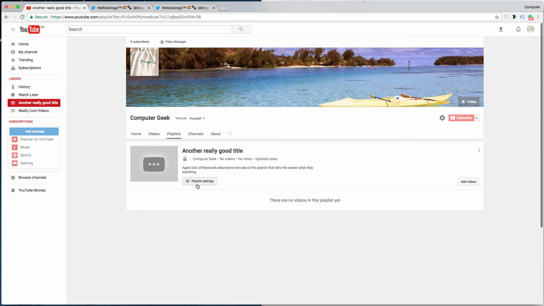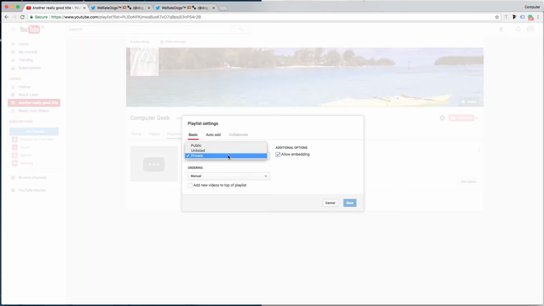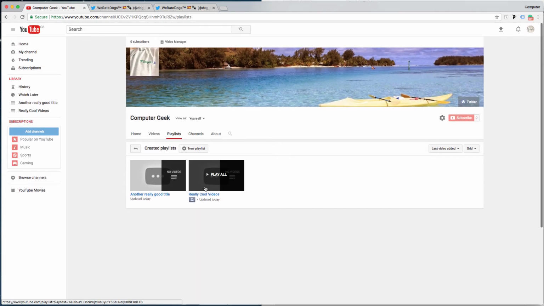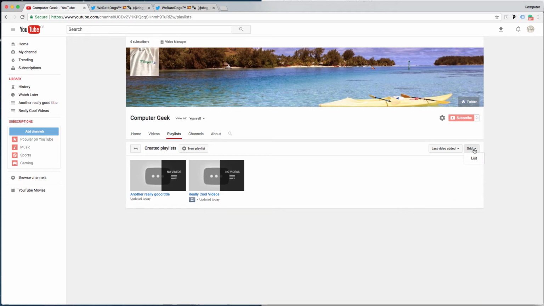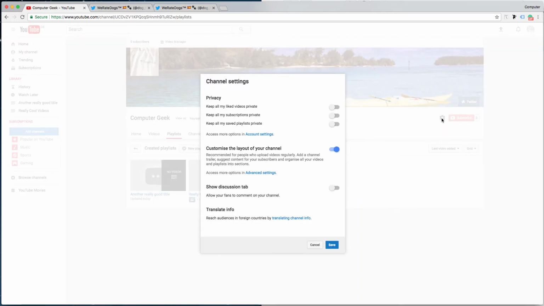So you can see there, as soon as I've gone in as myself, I can then edit one of my playlists. Just click on the playlist title itself, and then you can set it to private or public. And once you've set that padlock, you can see this playlist is now public. That's free to anybody to get in and have a look at, and obviously this is where your keywords need to be really, really good, so people can get onto your site.